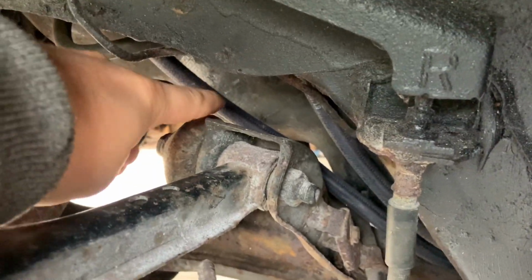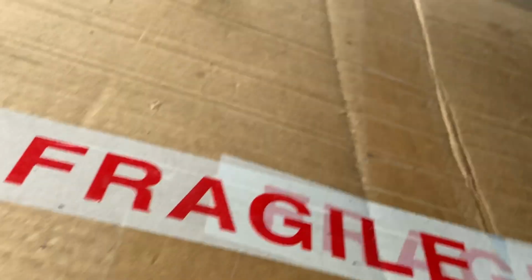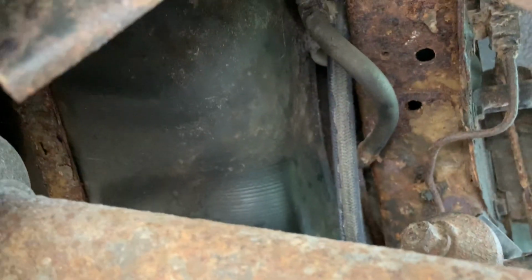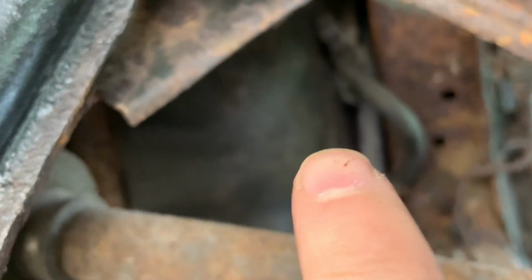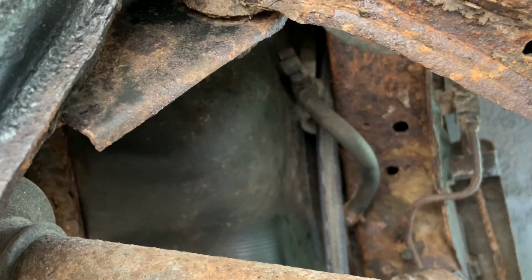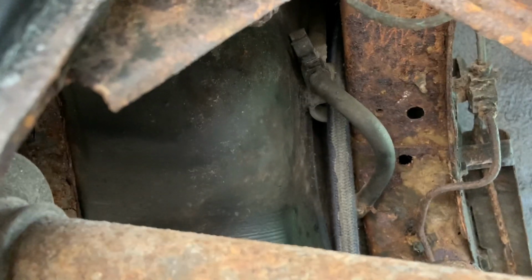For anyone that doesn't know, the fuel lines come from under here and then go up through that gap. The original lines will be connected on that plastic clip, if you can see, and then they feed up into the fuel pump.